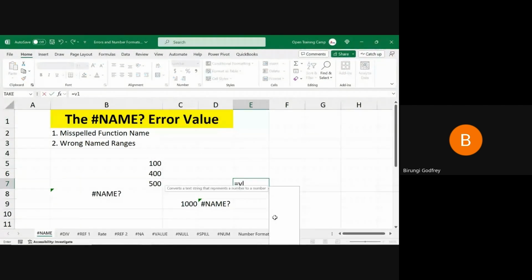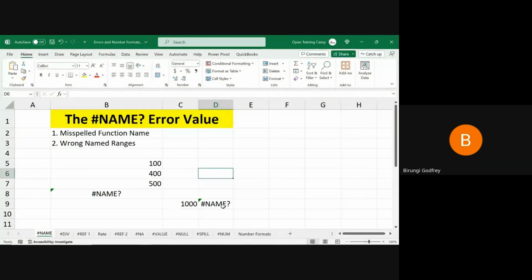I have just misspelled the VLOOKUP function, maybe instead of double O, I've put triple O. So when I close and continue doing whatever I want to do, without noticing that I've misspelled the name of the function, immediately expect the #NAME? error. Are we together?